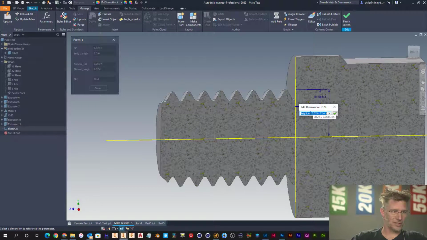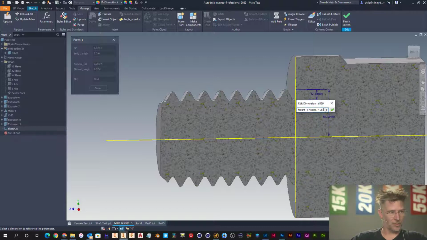All right, so let's do this. We've got to do height minus height divided by 4. Should give us that number. That's what we want.